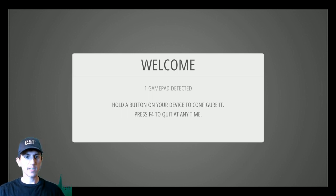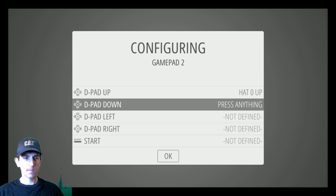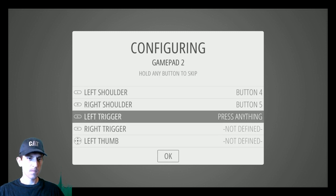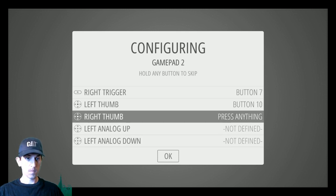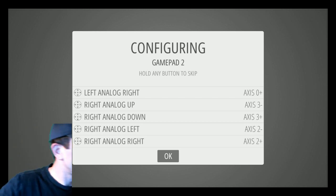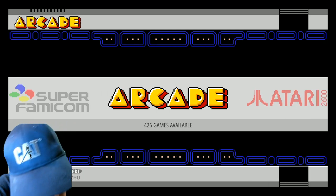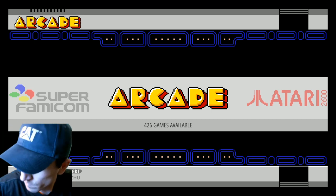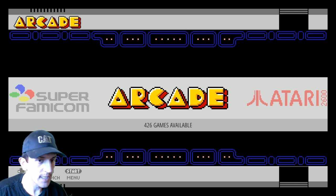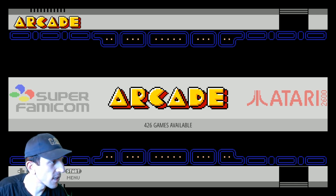What do we need to do? I actually have to do a couple things, but let's configure our controls and get this music off. I'm running the Logitech F710. Review to come soon. Okay, we're almost there. Let's add up these games. What do I want to do? I want to go ahead and disable this. Or let me ask you, how loud is this? Because I'll leave the sound for now.